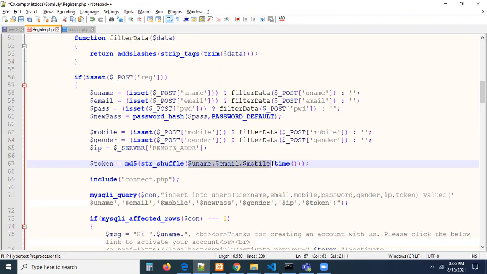Exactly. Yeah, so this is all the thing. You can check this once again. You have to take some variables and create a separate file. You have to shuffle them and then apply MD5. You can check this. Simply what I want to tell you is this is what you use, right?